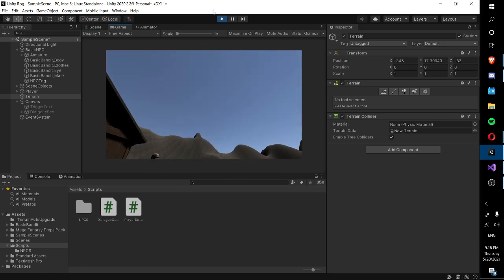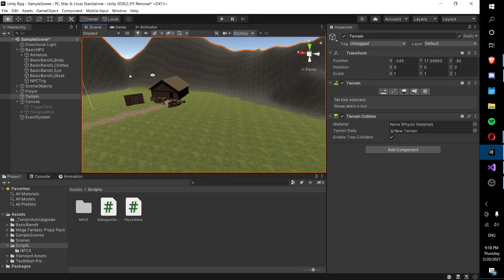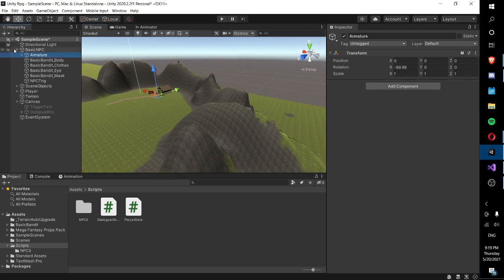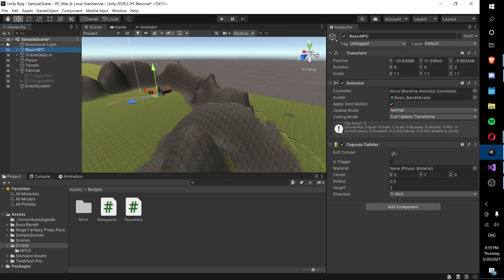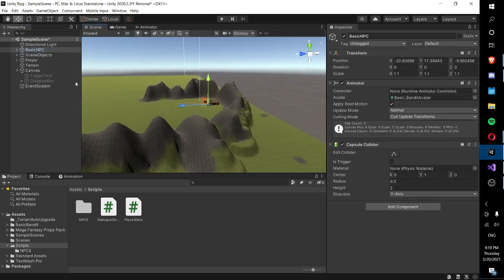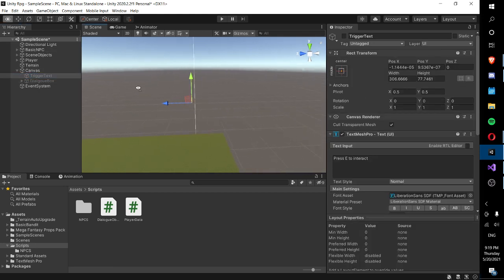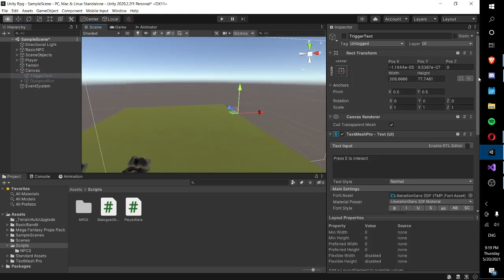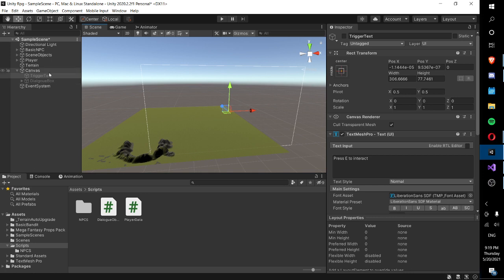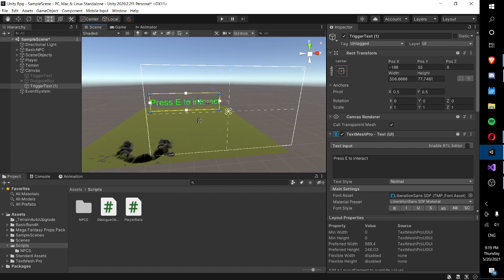Okay, so next thing we're gonna need to do is make a little text pop up that tells you your, oh whoops, my bad, that tells you your objective after we have triggered our quest events. So we're going to have a little bit of green text. We can just duplicate this, and instead of calling this trigger text, this will be called quest title.